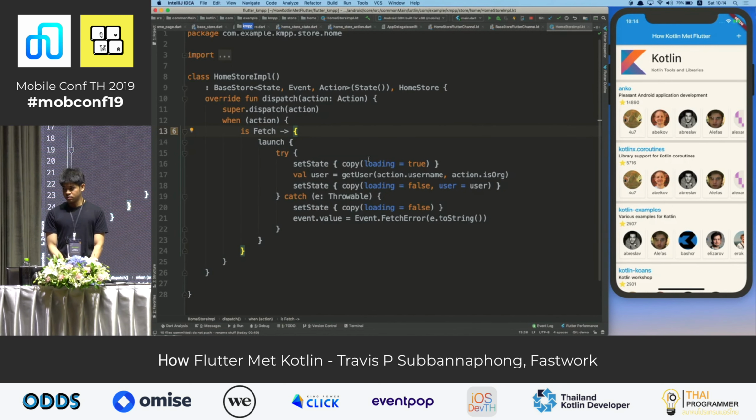Last question, anyone? From the Flutter limitations, what kind of application should or should not use Flutter? Okay.